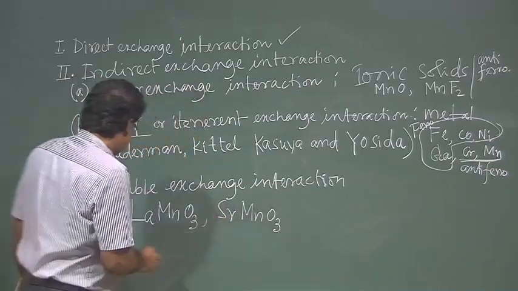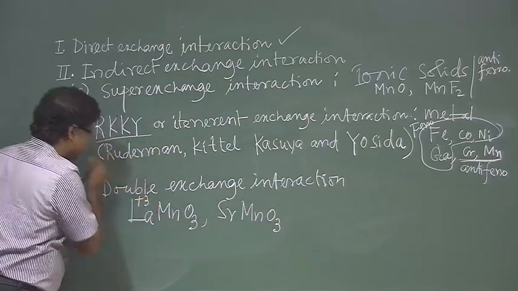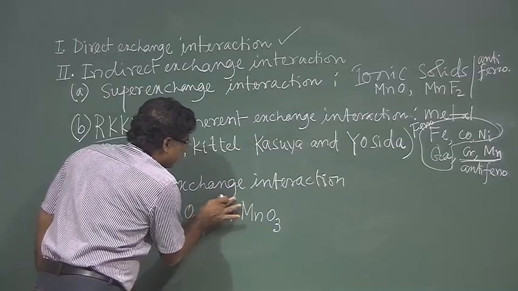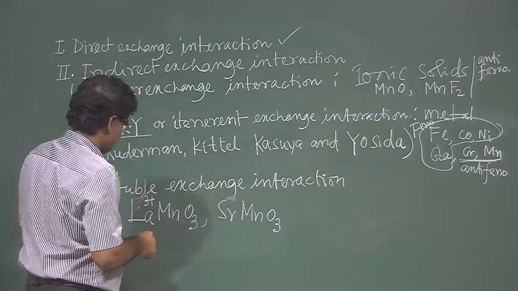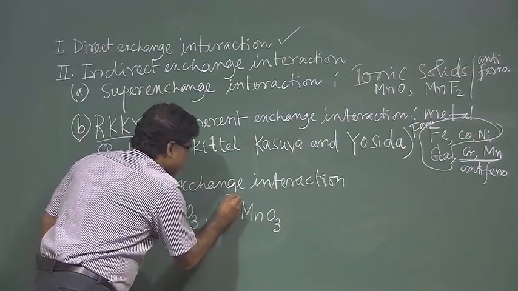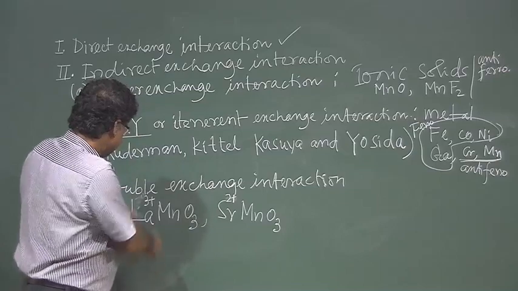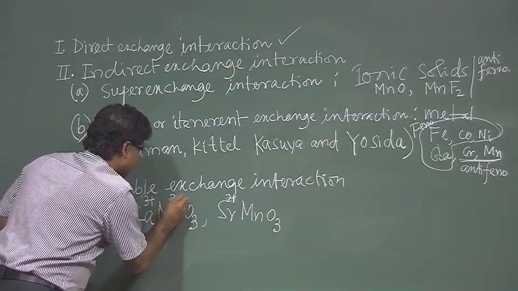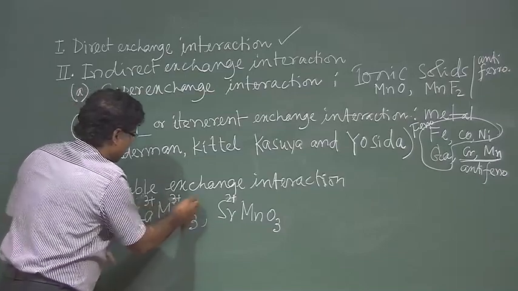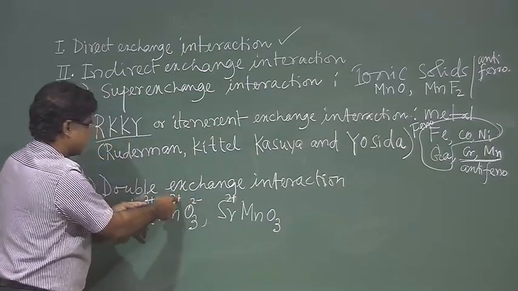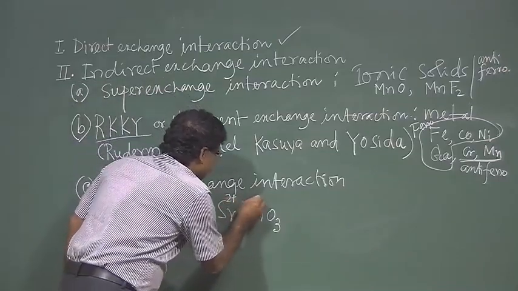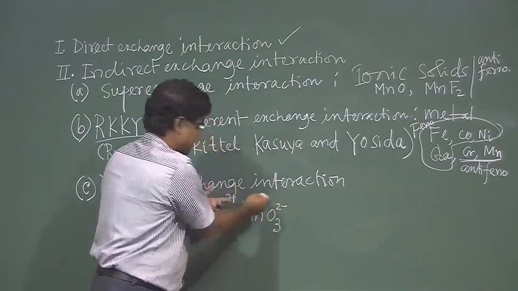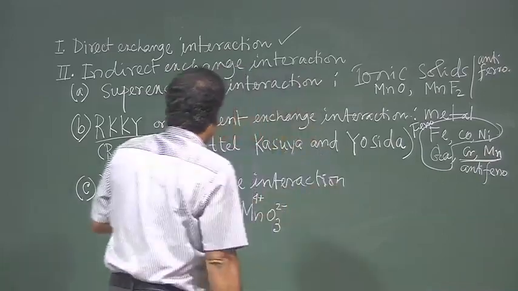Fine. Now, here the lanthanum valence is 3 plus, and strontium is 2 plus. Okay. So, in this case the manganese valence is 3 plus, so oxygen 2 minus, 6, so here plus 6. Strontium 2 plus, so manganese will be 4 plus, and then oxygen 2 minus, so 6, here 6.